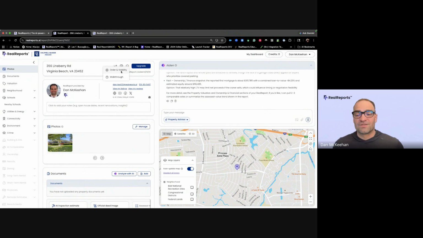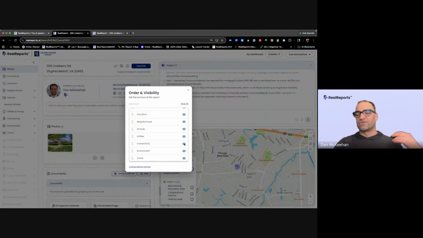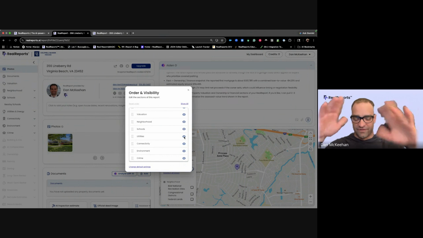And what I want to call out specifically is our order and our visibility section. So we understand real estate's local. As I mentioned earlier, each one of you are likely practicing in a slightly different way. So who are we to say the order that you want this in? Or who are we to say the sections that you want included? I had a call literally this morning with somebody that goes, oh, I despise that I have to do this each time. I download it, I print it, and I take out that section. I showed her how you can actually go in and you can hide these sections. And she goes, oh my goodness, this call is worth all of the time in the world.